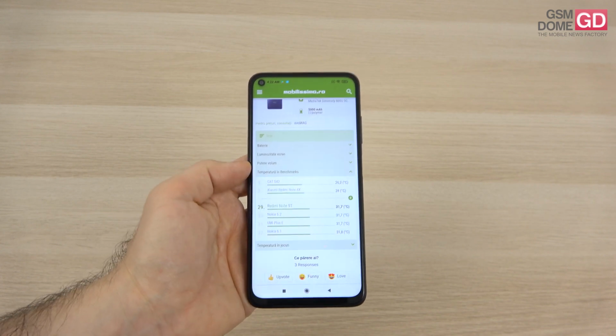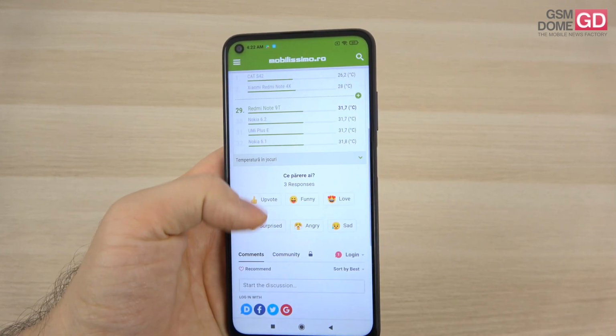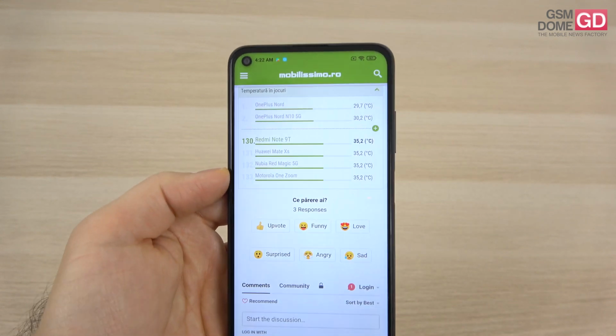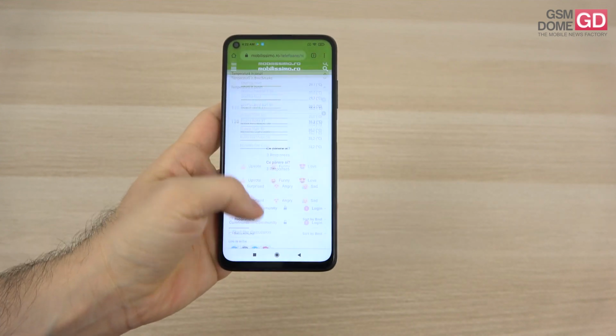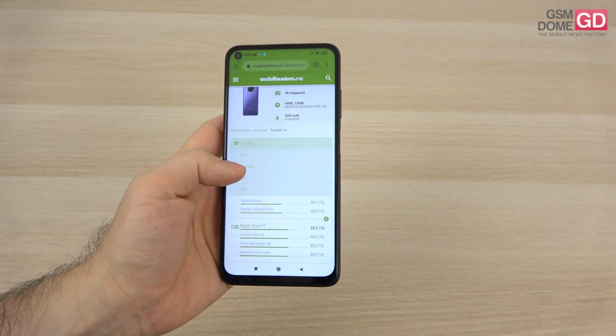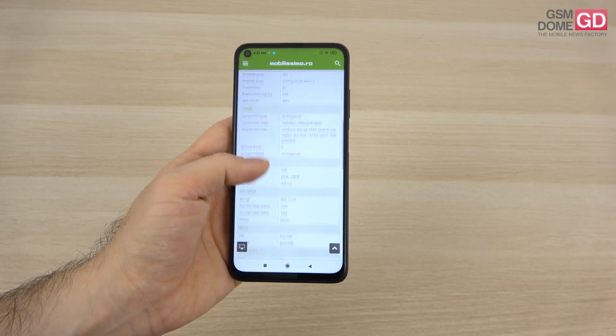So in benchmarks, we got up to 31 degrees Celsius, which is a very cool temperature to achieve, and in games 35.2. Definitely no overheating here. Now, as far as the battery is concerned, I feel that I should check the specs here. So let's check it out.